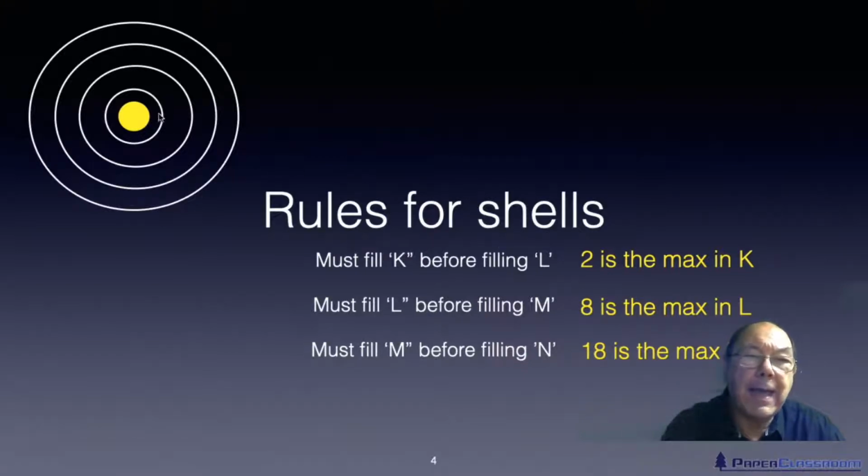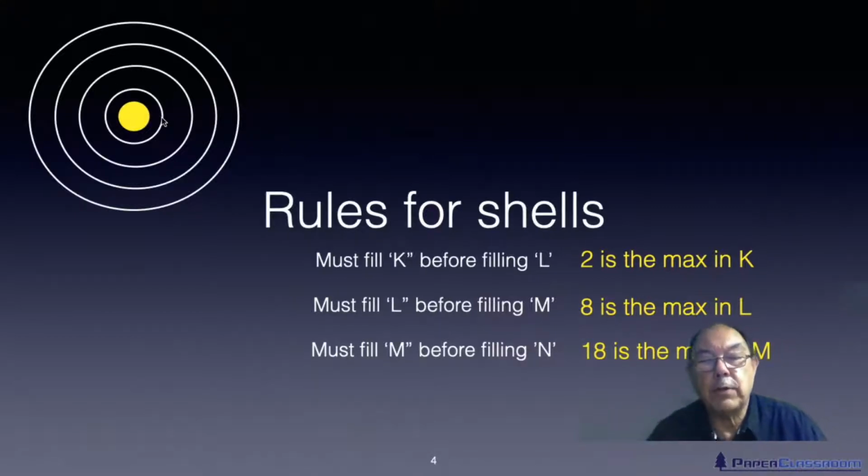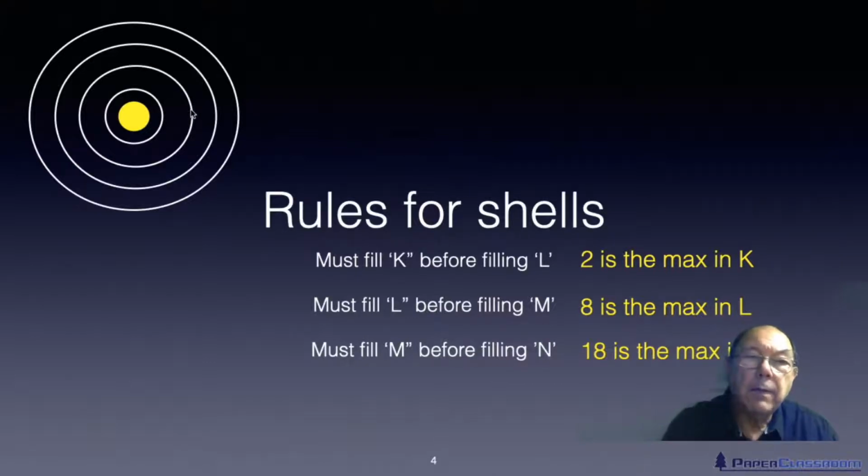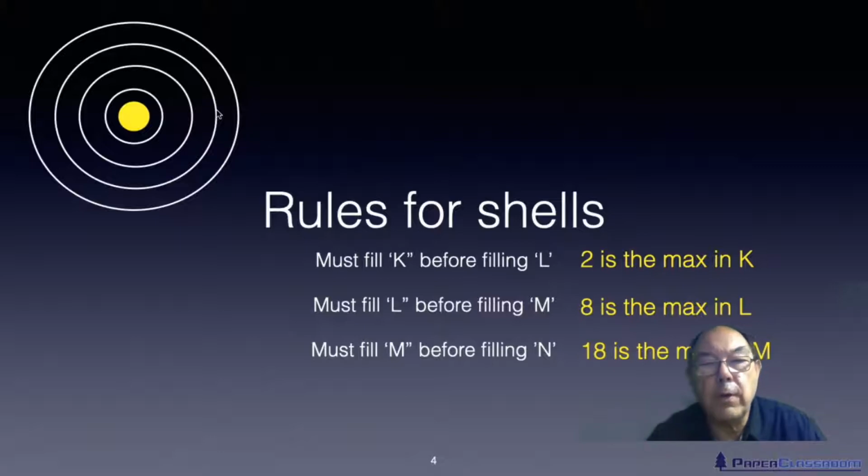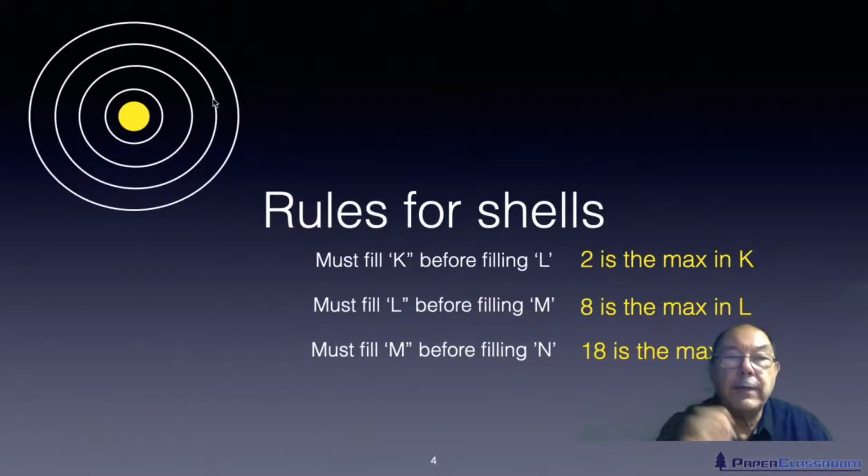They have to start in the K shell, and you can either have one or two maximum electrons in the K shell. Any more electrons, this is now full because it's got two, so three or more electrons would have to start filling the L shell. They're not allowed in any other shell until the L is completely full, which, as you can see, is 8. So once we've got 2 electrons in this shell, 8 electrons in that shell, we can start to fill the third shell. The third shell can hold possibly 18 electrons. And we can't fill the fourth shell, the N shell, until this one has all of its 18 electrons.